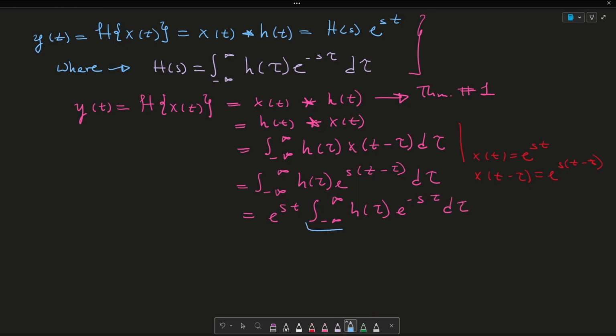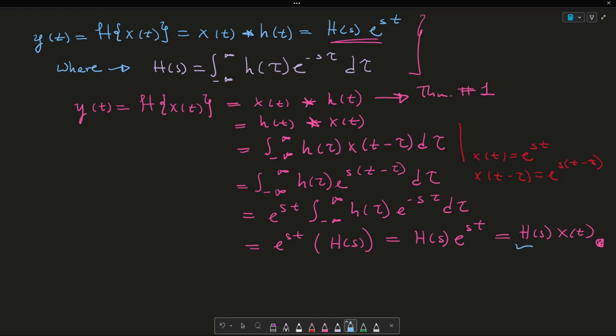And again, keep in mind, if you compute this, you're going to get some complex constant or simply a constant. So we're going to say that this is equated to e to the st times h of s. And if we flip this to make it satisfy this equation here, this is simply h of s times e to the st. And what we can say is that this is equated to h of s x of t. And that completes our proof.